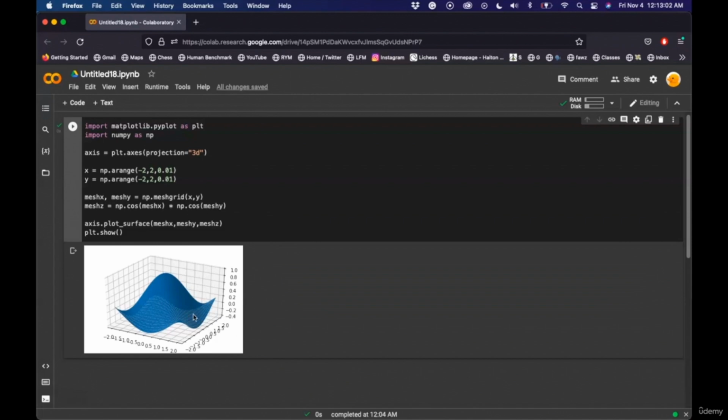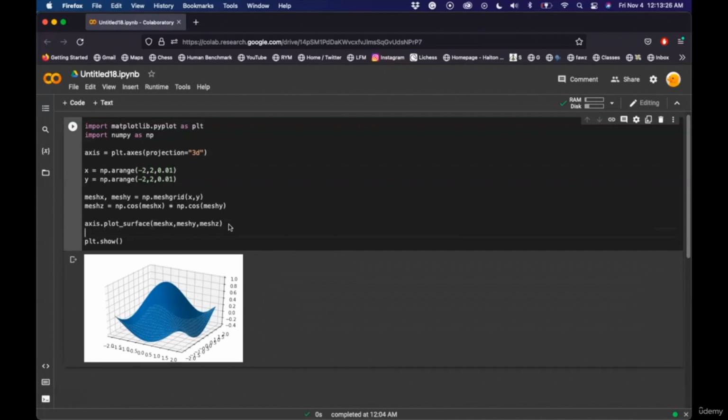So let's say you have this plot right here, which is cos x times cos y, and you want to look at it from the top. Well, if you were in another IDE, you'd actually be able to explore around and drag it, though there is a lot going on, it might crash your computer. You might get to take a quick look at it, and therefore you would be able to see the azimuth and elevation at certain points. But since we don't have that, you can just experiment with different values.